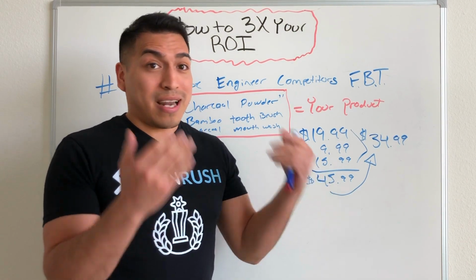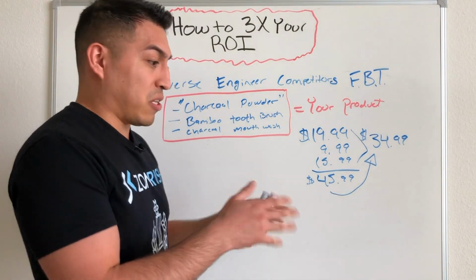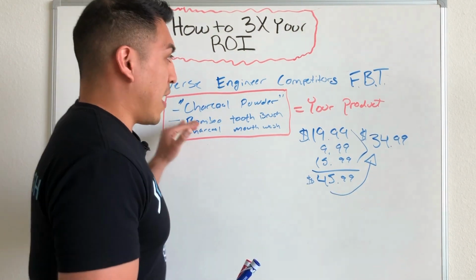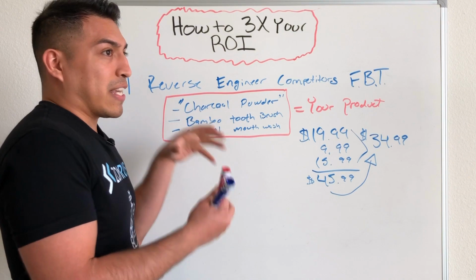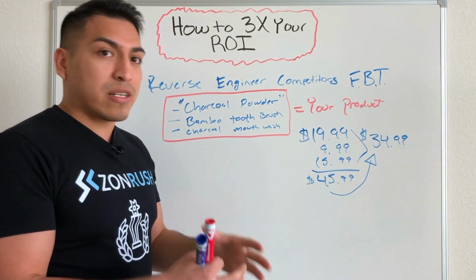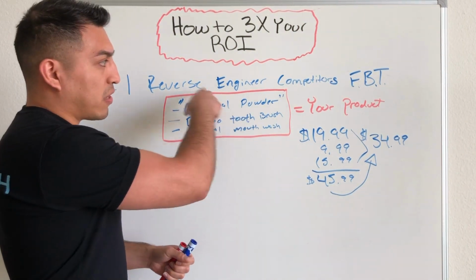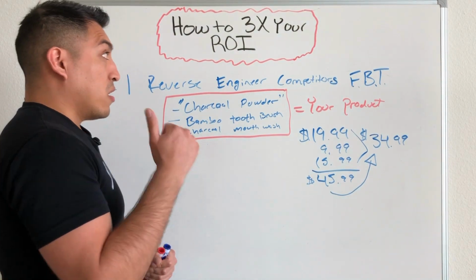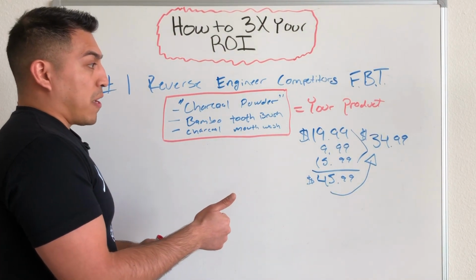And you can have so much fun with this because you can just look at your top 5, 10 competitors, whatever you want, and just do this all day long. Give people in one package deal everything that they're already buying on the Amazon marketplace, okay? So that's the first way to triple your ROI, okay?